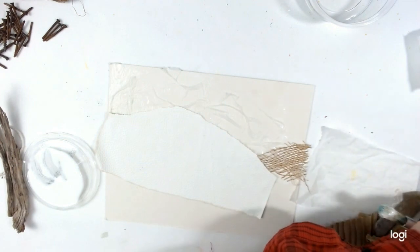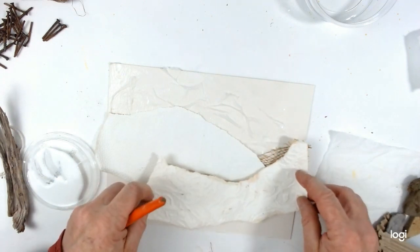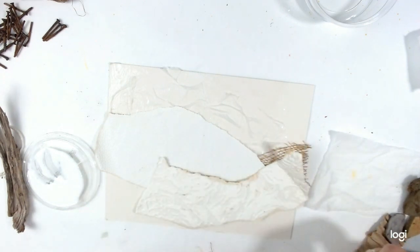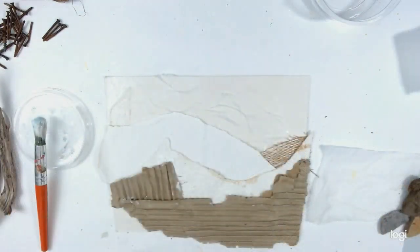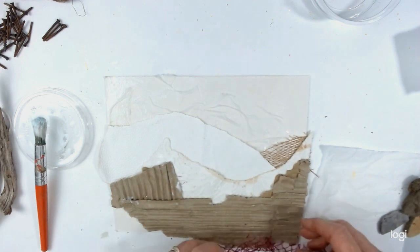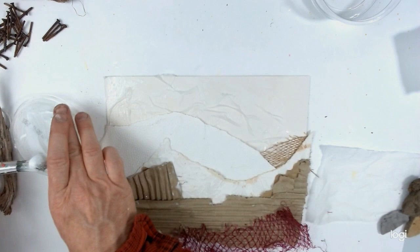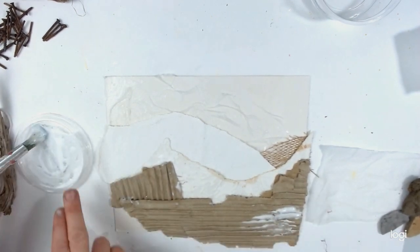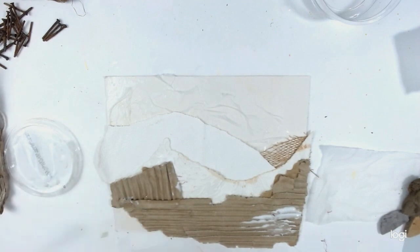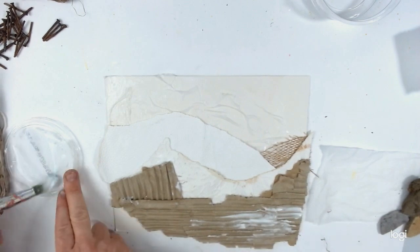And I'm going to continue sticking on those layers, sticking on the wallpaper and the corrugated card. Okay, so that's the easy bit stuck down. I'm now going to apply this netting, which is a little bit trickier. So lots and lots of PVA all over the surface. Really everywhere, really smear that on.